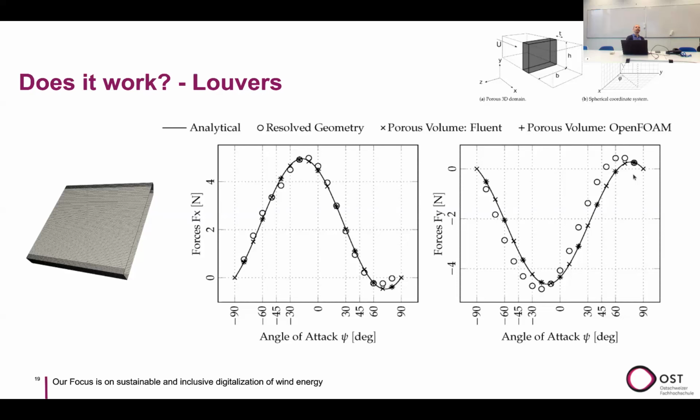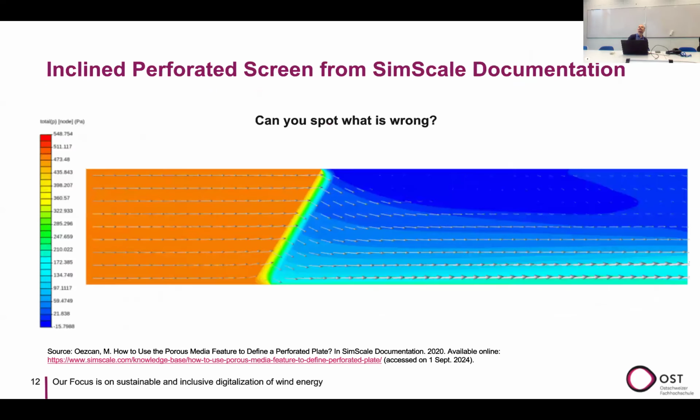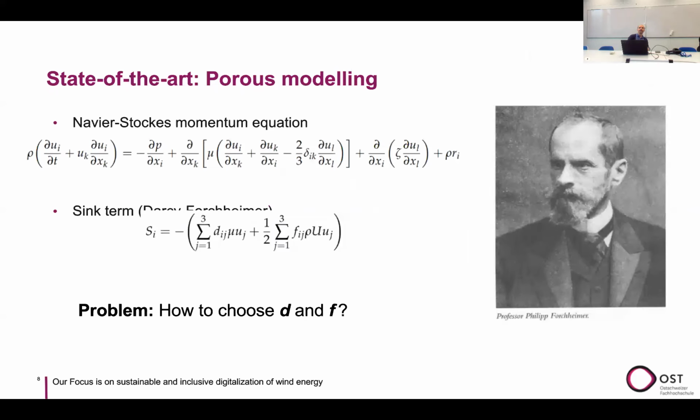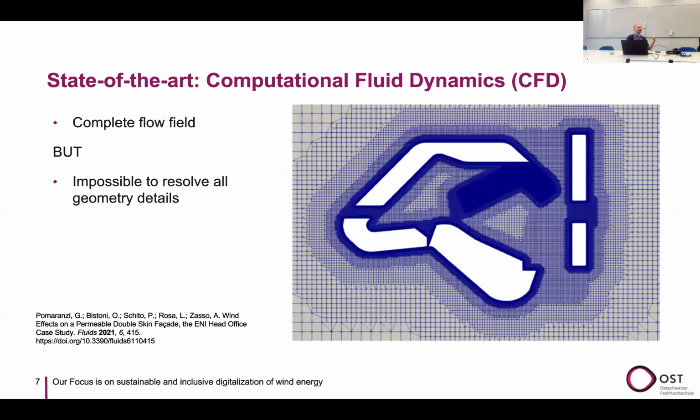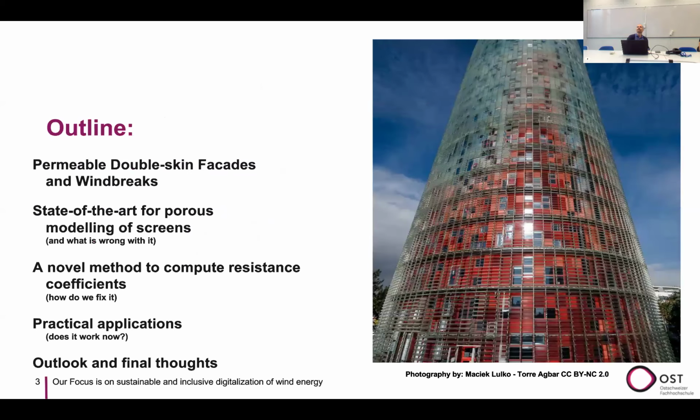Why does it happen? It's probably because when coming at a certain angle, the resultant pressure distribution on an array of these things, because it's not just one, you can think of it as an infinite array, is such that it causes a sign reversal, so that when we integrate pressure around, the resultant is in a different direction.